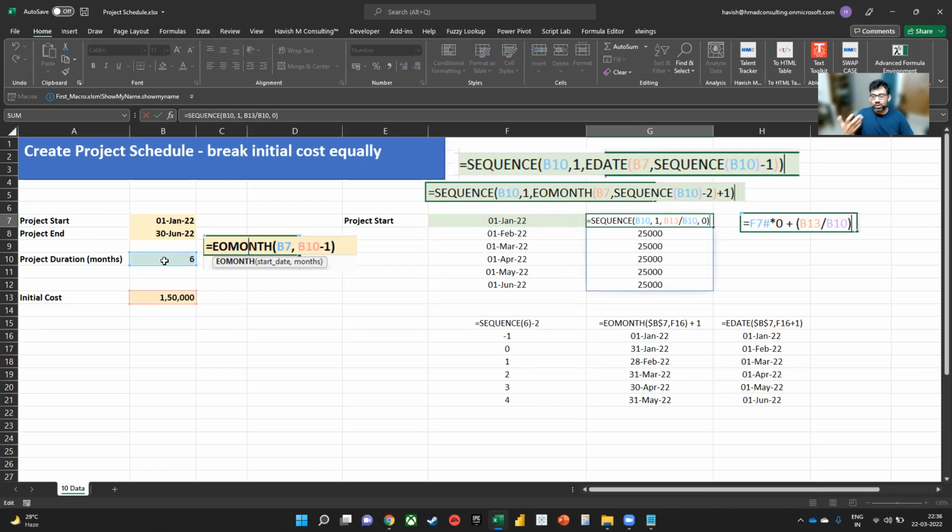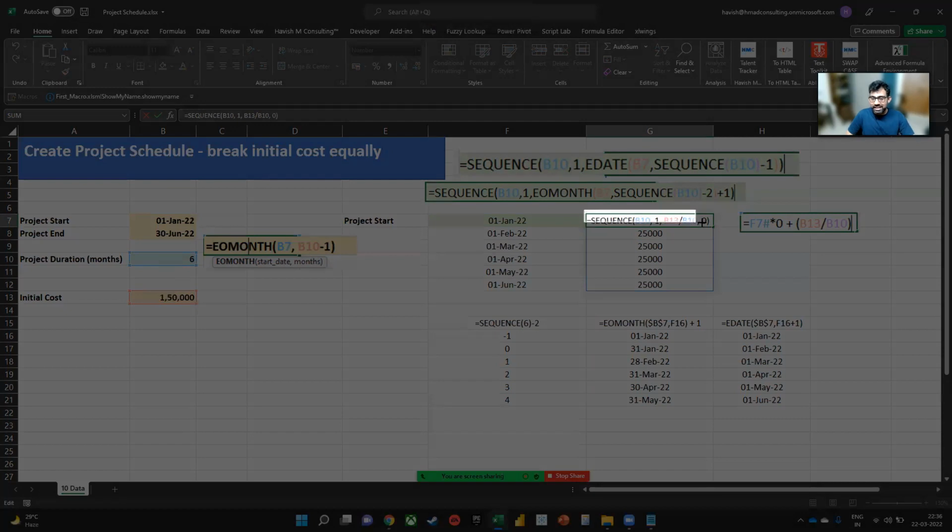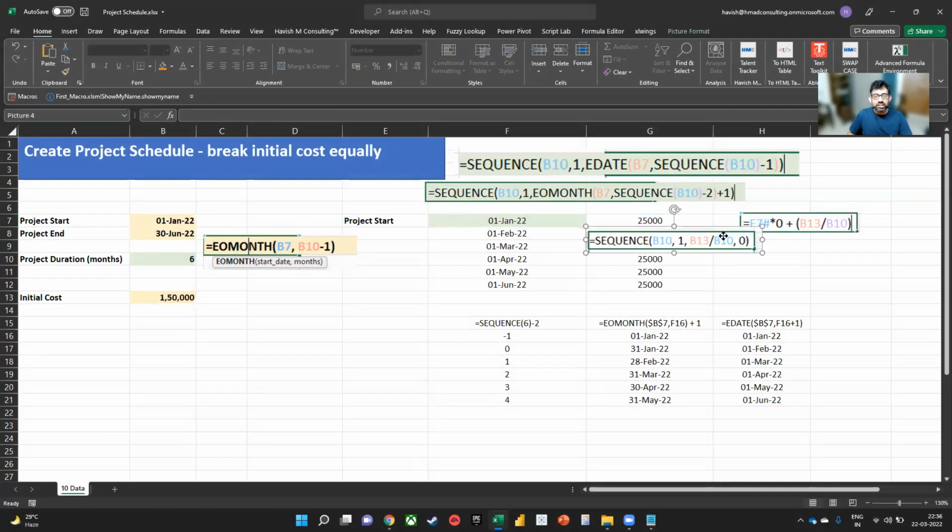See, that's the good and the bad thing about Excel, right? Or for that matter, any logical expression you're writing. The good part is that you have multiple ways of doing the same thing. And that is also the bad part, because there is almost never one perfect answer. Do you see how different the approach is? Now, which one is better? I will not comment on that. You guys are smart enough to figure out which one you feel is better, more dynamic, creates fewer errors, easier to explain to somebody. I personally feel the second one is better because the second one looks like a proper formula sequence. The first one is very confusing. What is F7 hash multiplied by 0? Why are we multiplying something by 0, right? So in this case, I would have preferred the second one.